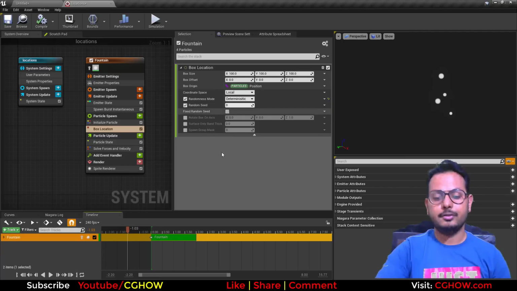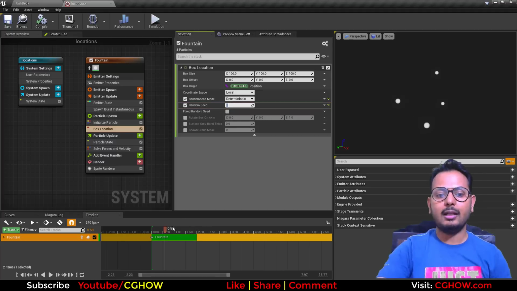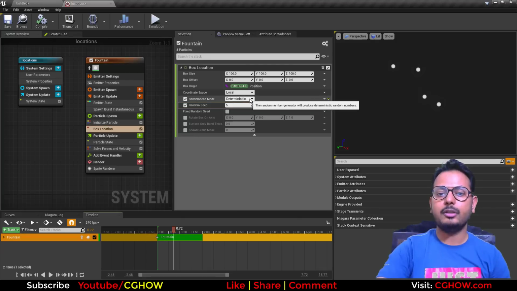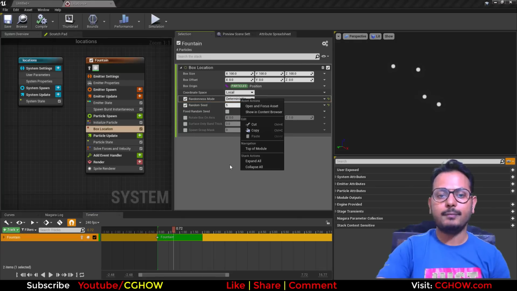Yeah, deterministic, I was right. So now this is a seed. What is a seed? By default these four particles have this position, and every time I play again and again the position is the same. If you want a different position, you can make this seed any value, and now it will spawn at a different position every time, and you can change this, so every time it will take the same position. This is also common in all locations. You can use deterministic or not.